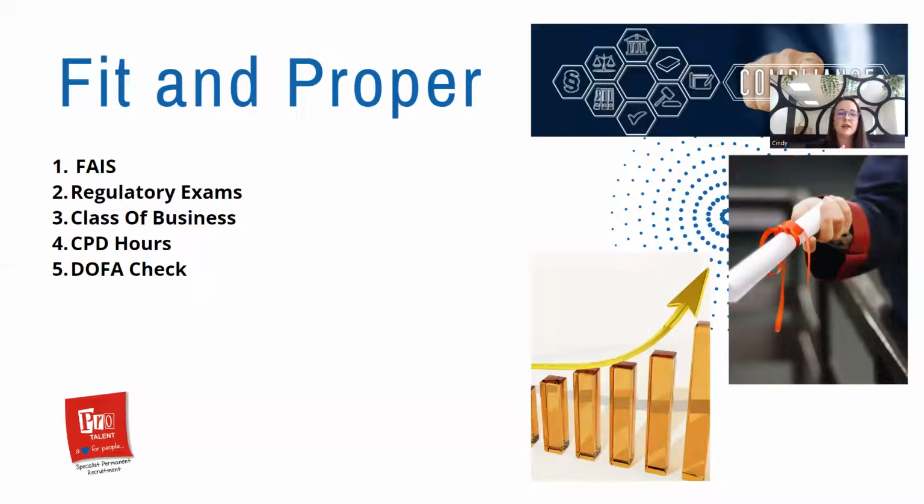Okay, then make sure you do the right regulatory exams. If you haven't done an RE5 yet, I'm not sure what you're doing, because you need to get your RE5 done. Very important. Class of businesses, make sure that for the sector you work in, you've done the class of business for that sector. And if you want to move into another sector, do that class of business. Make sure you're updated with your CPD hours and do your DOFA check.